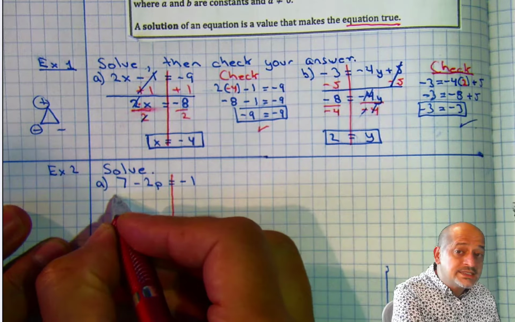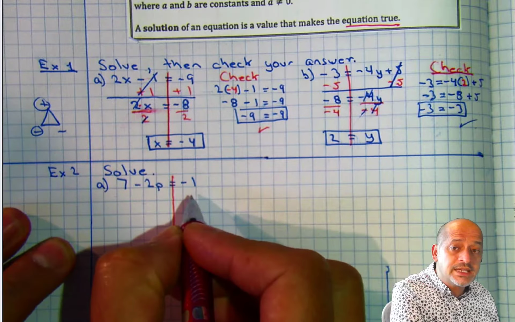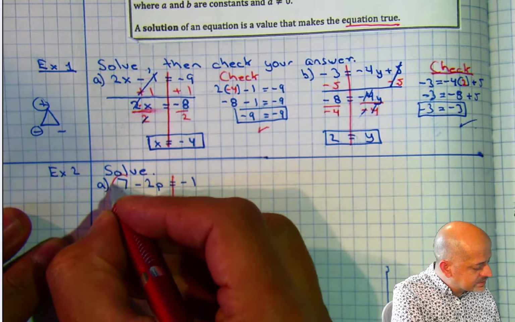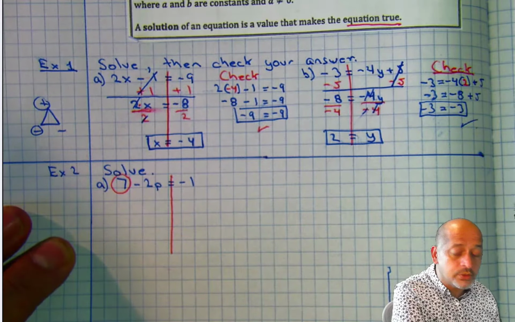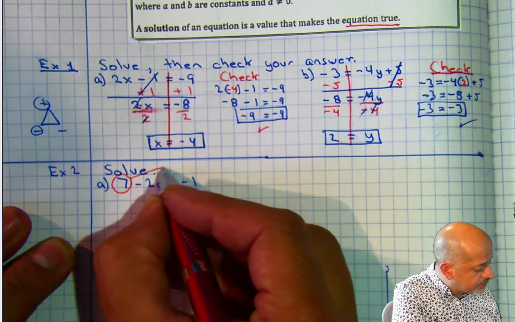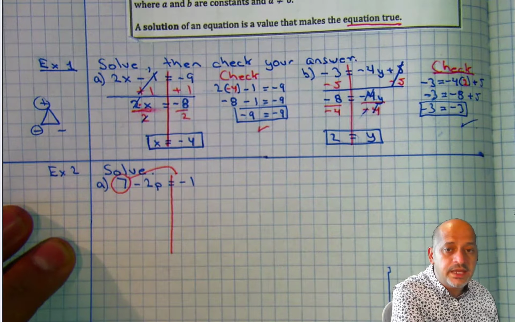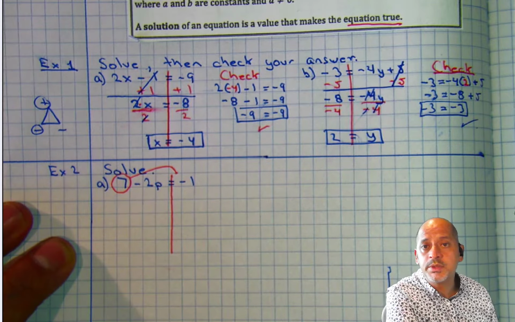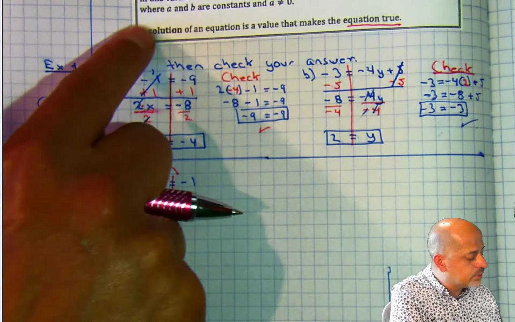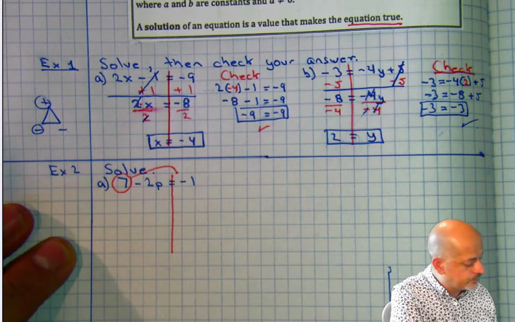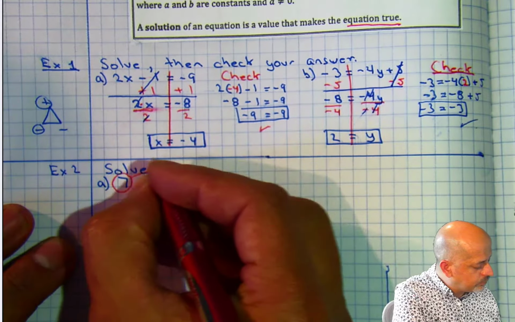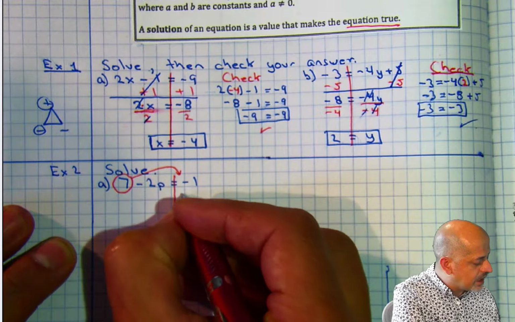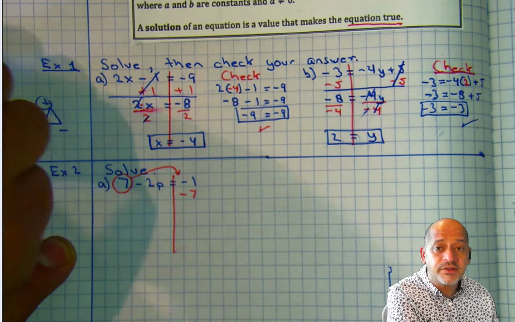I can do minus 7 and minus 7 just like I did on the last example. Or I can move my 7, and that's what I'm going to start to do. When I move things to the other side, it becomes a negative 7. So it's always going to become the opposite. That's going to allow us to be able to do things a little faster. So that's a positive 7. If I move it to the right, it becomes the opposite, so it'll be a negative 7.